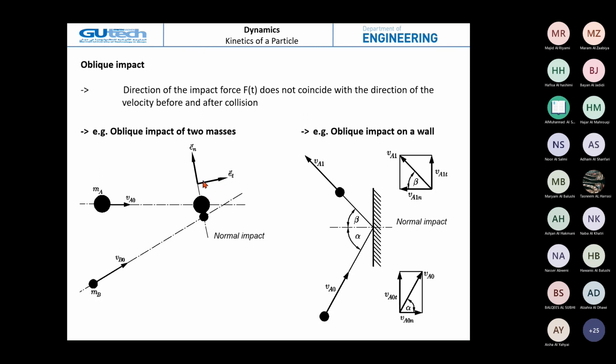We take the coordinate system, let's say Et tangential and En normal. For the case of the oblique impact on a wall, we have VA0 here in this direction. After the impact, it will change direction and get the velocity VA1. And of course, the angle alpha changes before and after the impact. Then we have the relationship: the velocity VA1 after the impact can be decomposed into two components, tangential and normal, projected along these two axes. The same principle we do here for the initial velocity.